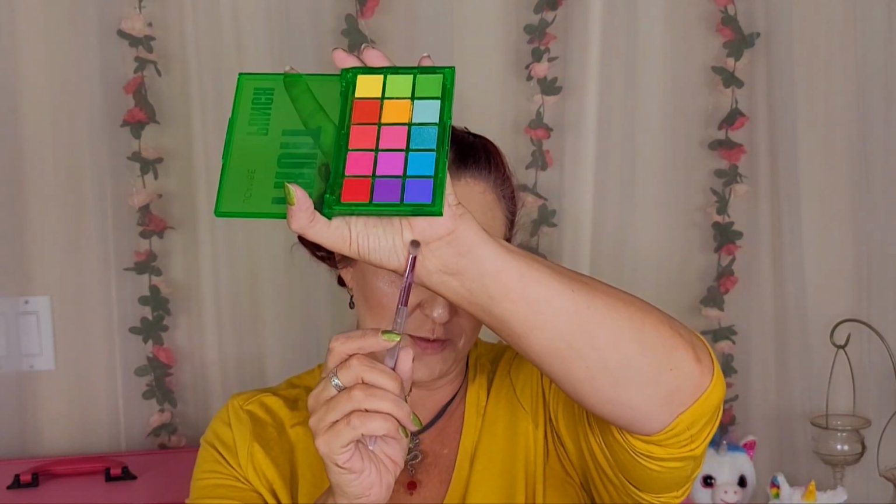So now I'm going to go in with a fluffy brush, a medium fluffy brush, and I'm going to go in with a little of the red from the first palette, that Can You Be's Fruit Punch, and I'm going to start blending out the brown underneath. So I want a smaller fluffy brush, it's still fluffy but kind of tighter, and I just barely want to get a little on one side of the brush, holding it low, and I'm just going to hold it really close to my lash line. That's a little too much product, so I'm taking off the excess and just back and forth.